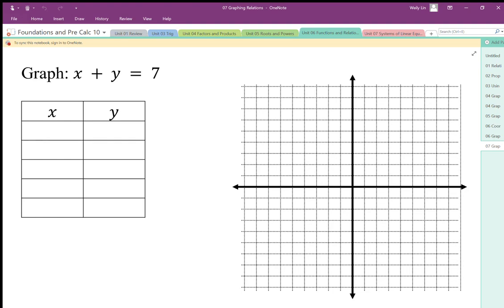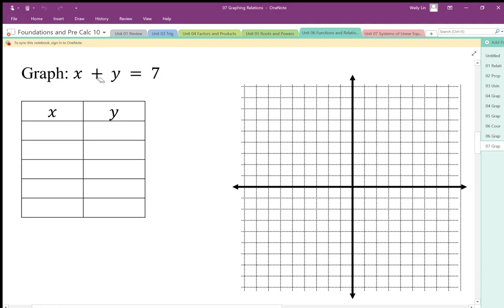This is a relationship just shown as a calculation, and we know that since we have two quantities that are related, this is a relationship. We should be able to have an x and y table, an input and output, and we should be able to graph this. Now, what's not particularly clear is, in this calculation, which is the dependent variable.